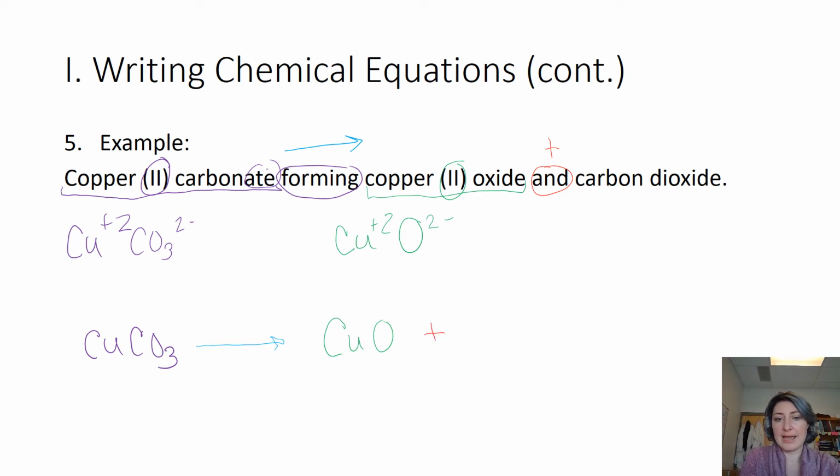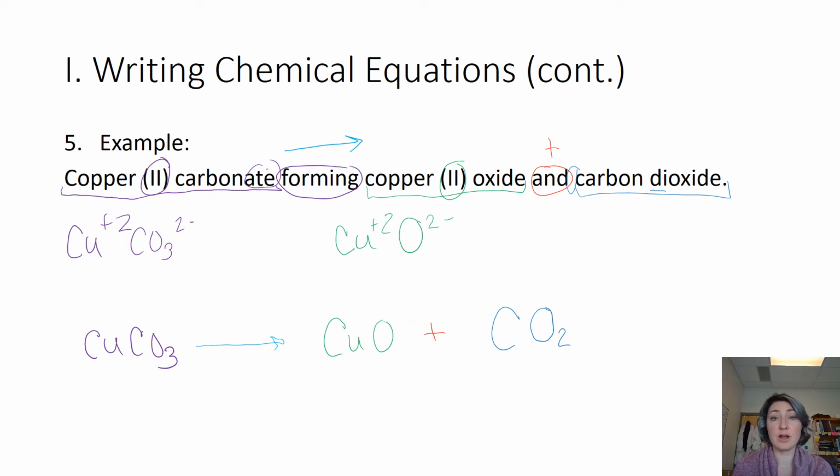All right, and the last thing I'm seeing up here is carbon dioxide. I see that prefix that's telling me that it's a covalent compound, and I'm going to use those prefixes to determine what my subscript should be. So carbon is C, and there's no prefix before. So that tells me that I only have one of those because I can't write the word mono on the first element. Oxide is oxygen, and the prefix di tells me I have 2 oxygens. So now I have my chemical formula.